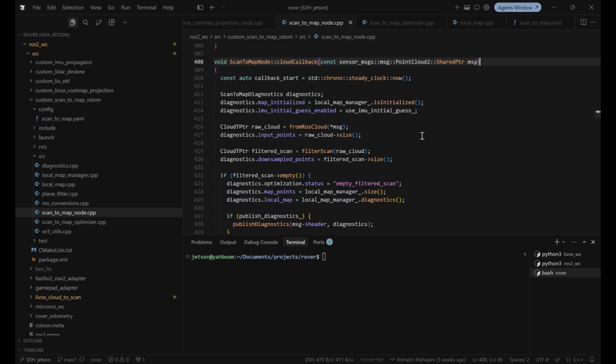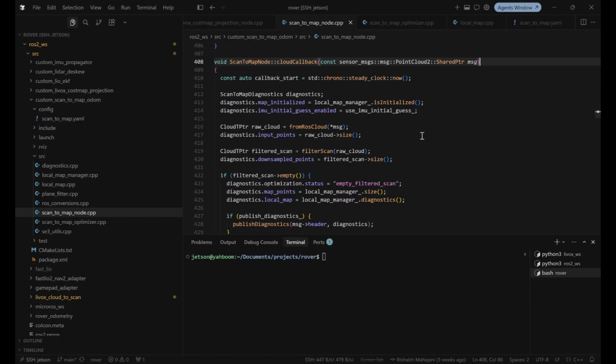Just to give you a quick summary of this algorithm, you can read the details online. Essentially, I'm maintaining a local map, and between Livox scans, I'm using the IMU data to guess the initial state for the robot pose on a given Livox scan.